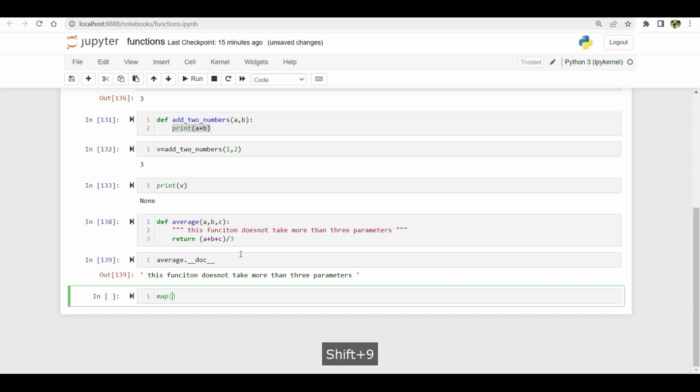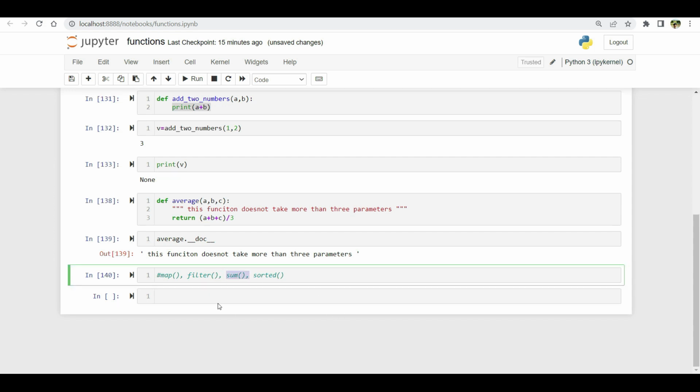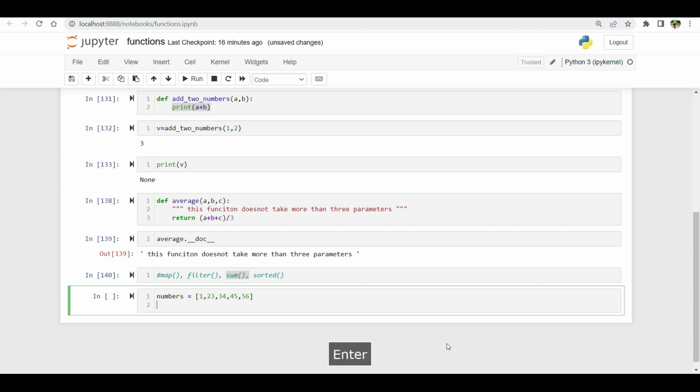We have different types of built-in functions in Python. We have a map function, a filter function, a sum function, a sorted function. So many functions we have as built-in functions in Python. Suppose you want to use the sum function. Suppose you have a list called numbers, and as the elements of the list we have 1, 23, 34, 45, 56.